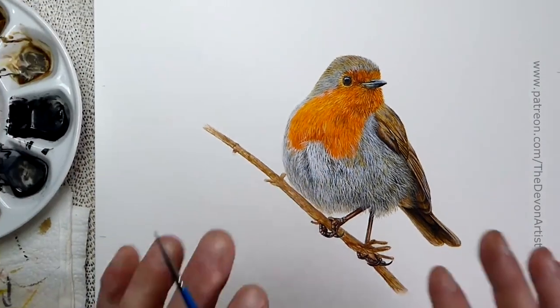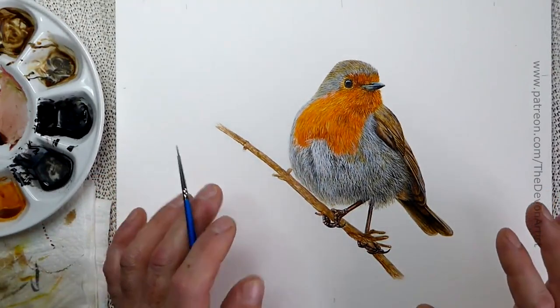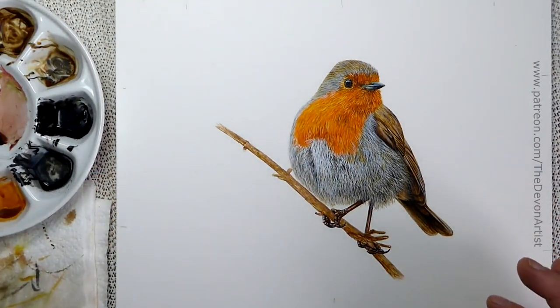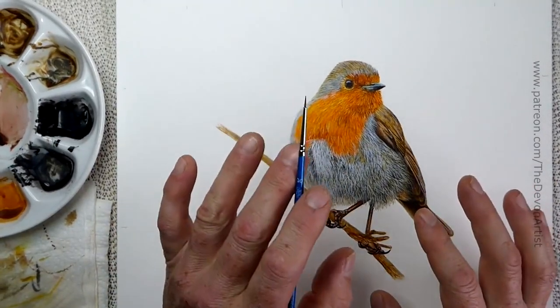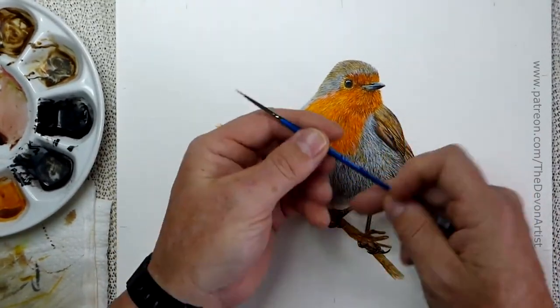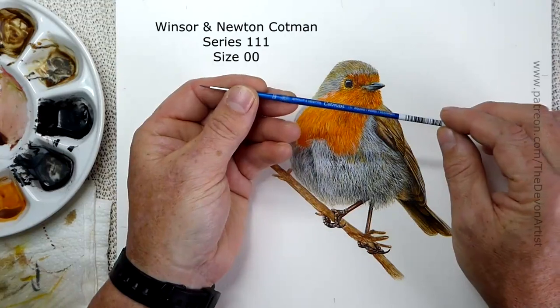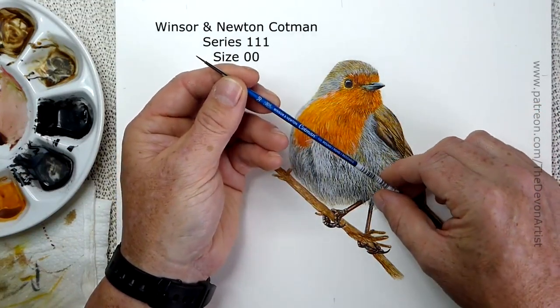So I'll just give a quick demonstration, it's only a very short video, on how I do that. The brush I tend to use a lot, either for general detail work and also for the lifting off technique, is this particular one. This is a Winsor & Newton Cotman Series 111, so 00 in size.